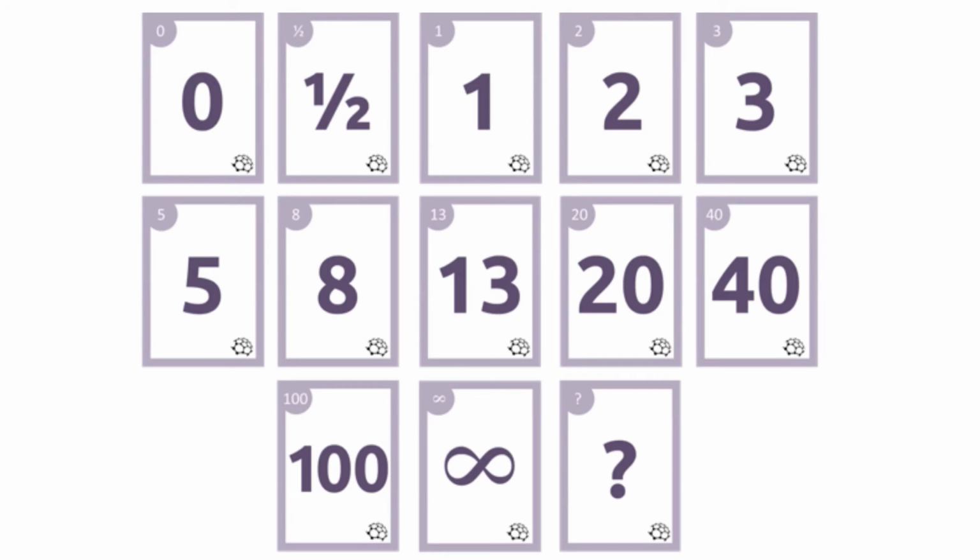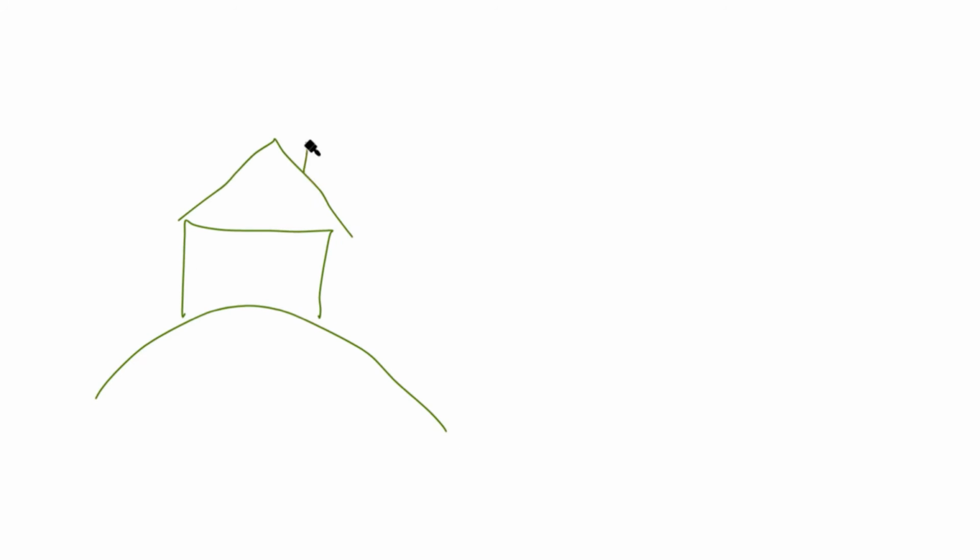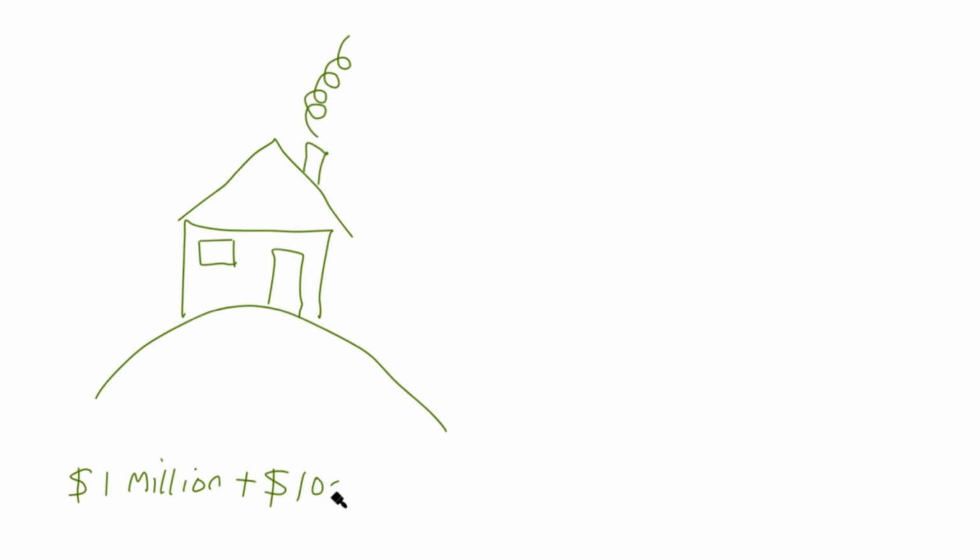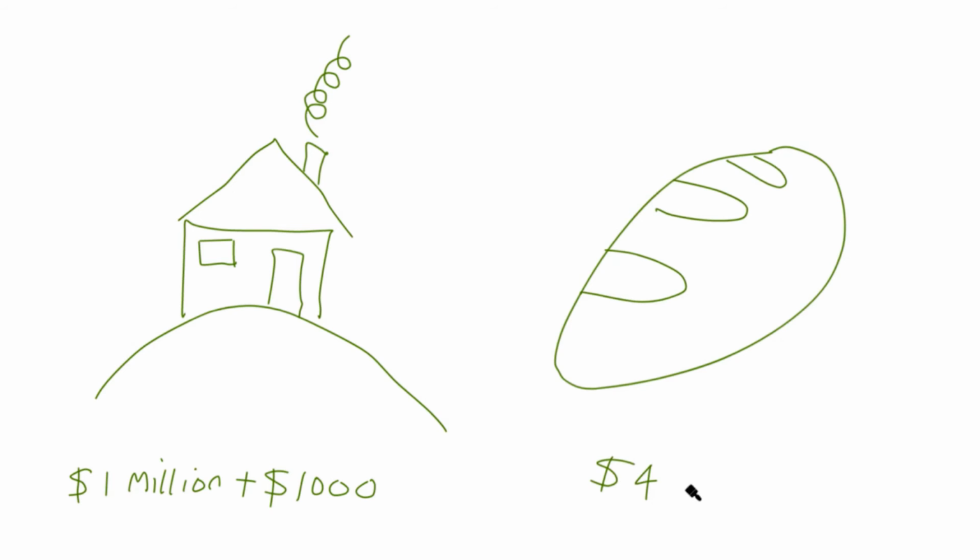And here's another way to think about it. If you're buying a house, say for $1 million, would you care if the price is $1,001,000? Probably not. But if you're buying a loaf of bread for $4 and they slap on an additional $1,000 on the price, you most likely would not buy that loaf of bread. And that's because that $1,000 has a material impact on the overall price point. And similarly, as we look at larger stories, our story points need to be increased in a meaningful way or in a non-linear way to have a material impact on the size of that story.